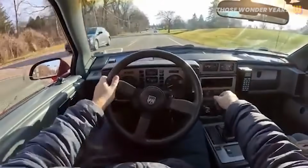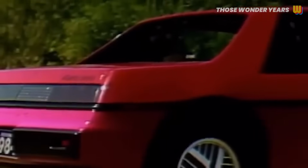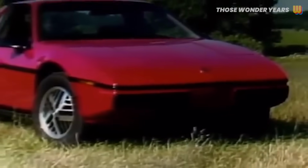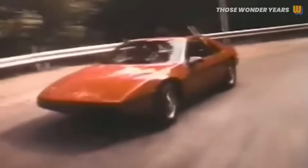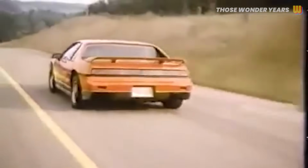To make matters worse, the Fiero gained notoriety for its tendency to burst into flames, a safety hazard that sent shockwaves through the automotive world. The car's cobbled together design, which borrowed parts from other GM models not intended for a sports car, resulted in poor handling and a less than stellar driving experience. The lack of power steering and temperamental brakes only added to the Fiero's woes. Despite its innovative styling and mid-engine layout, the Pontiac Fiero struggled to shake off its bad rap. It was a classic case of a car that promised the world but delivered disappointment. But the Fiero wasn't the only 80s car that left consumers scratching their heads.